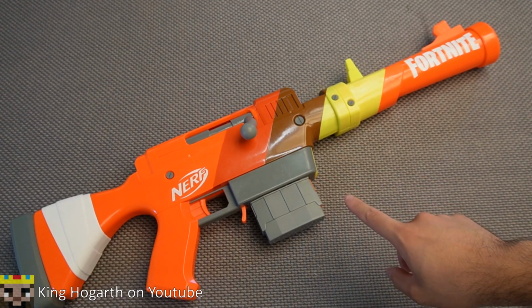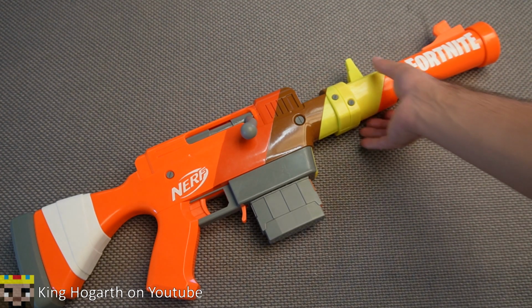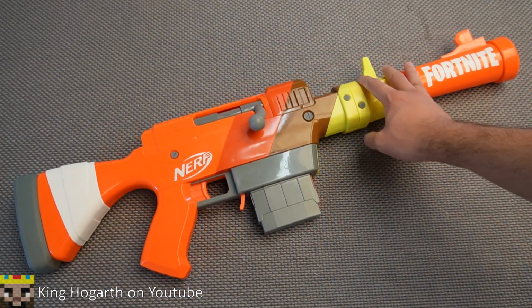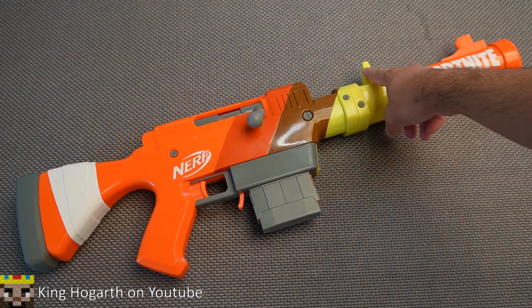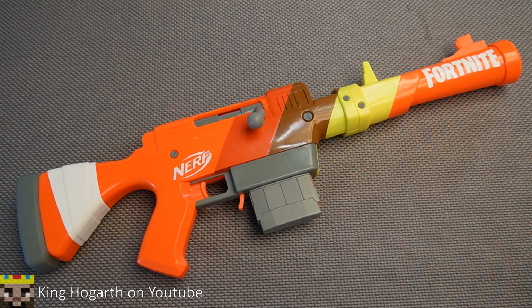Also, something to mention about the blaster and the cons is there's no rails. I kind of wish there was rails on this thing, but, you know, it's just a design choice of theirs not to put a rail on it. I think it would be cool to put a scope on this thing, but, you know, it would help not having the barrel on if you had a scope or something on top to mount, or just looking down the rail. But they don't have one on here, so that was a little disappointing.